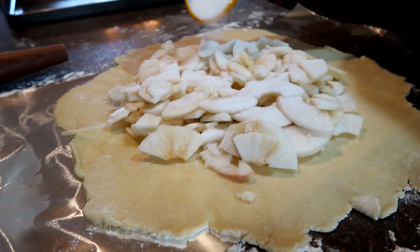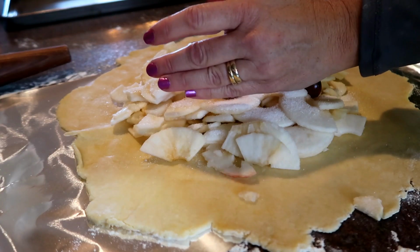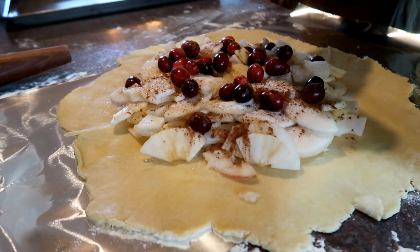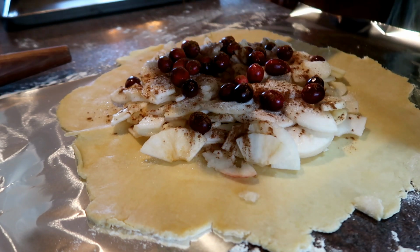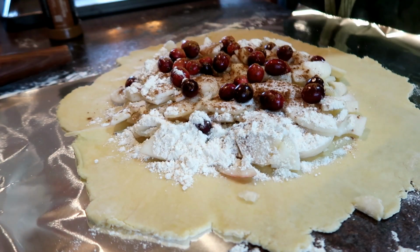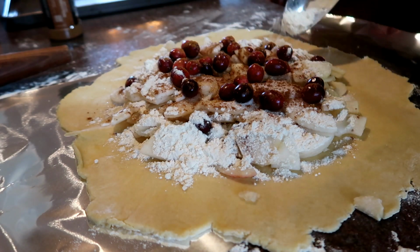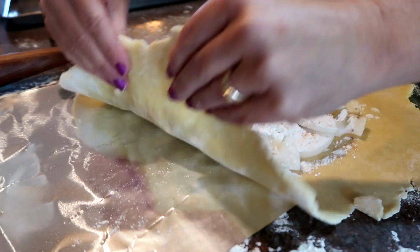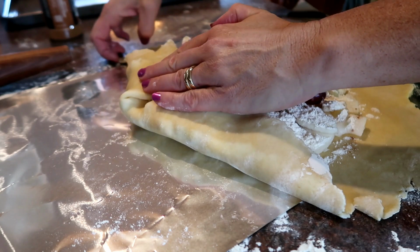Topped it with some apples, topped it with cranberries, some sugar, cinnamon, and then you saw that I put the flour only around the outside. That's so that it still looks pretty here. I have done it where I put it over the top, but then the flour doesn't really dissolve or cook in properly, and it just looks very, very rustic, should I say. So I just put it on the edge that way, as the fruit juices drip down and hit the flour, it starts to thicken up naturally as it bakes.